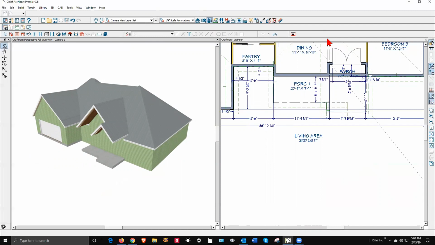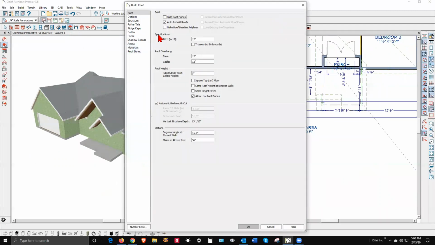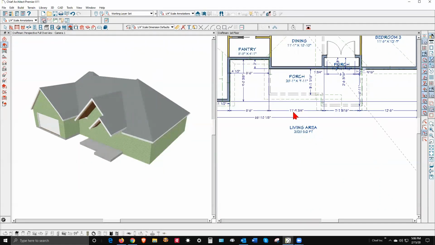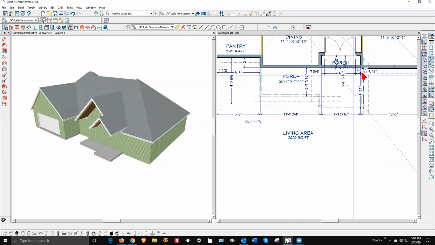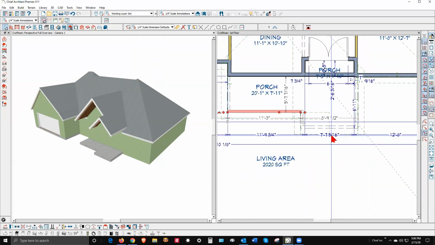Go back up to the plan screen. I'm going to turn off auto rebuild because this photograph must be similar to, but not exactly what you're after, because this is a lot deeper here than what appears to be in the photograph.